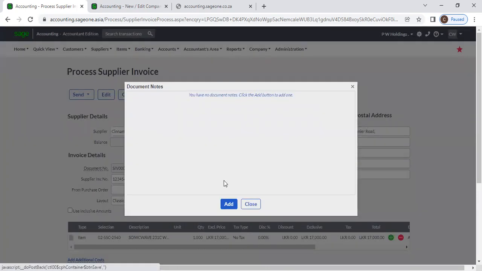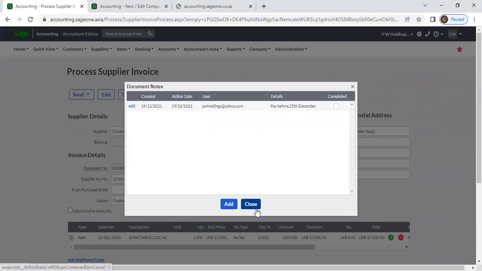And save. And this date, you can view that now if you want to pay before this 25th December, you can add a note. And after you complete this payment, you can tick as completed.